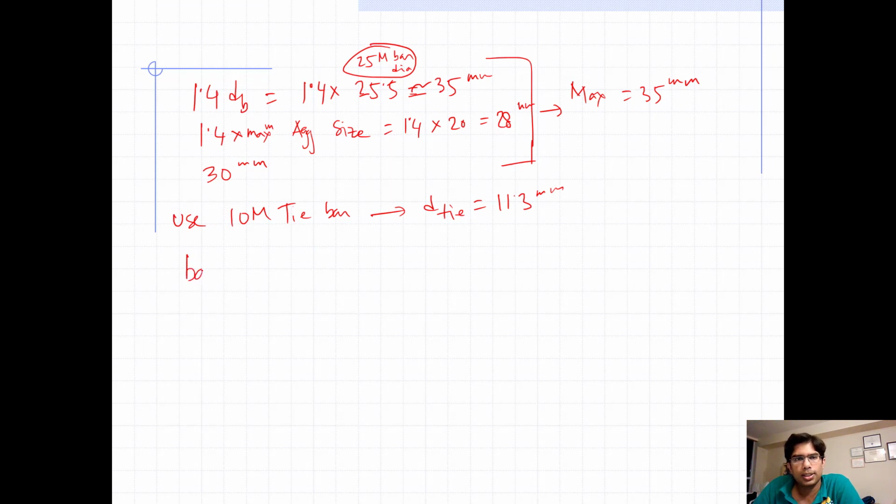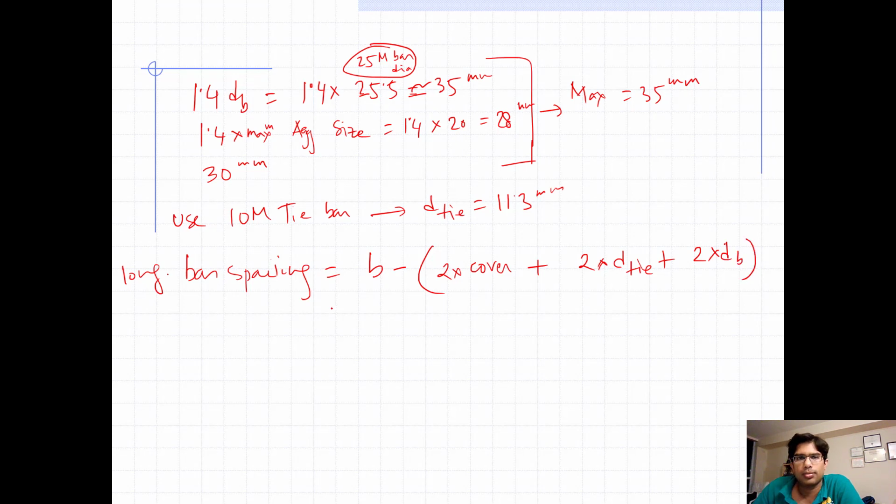So then bar spacing, longitudinal bar spacing equals B minus 2 into cover plus 2 into tie diameter plus 2 into bar diameter.